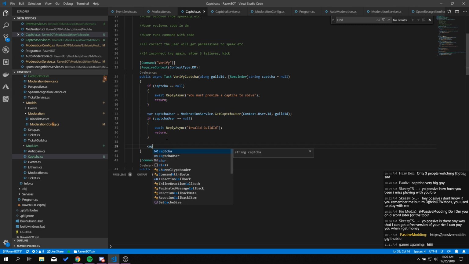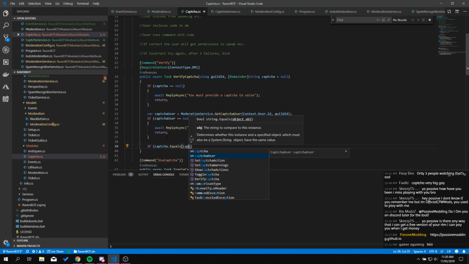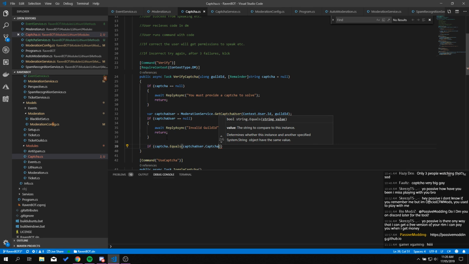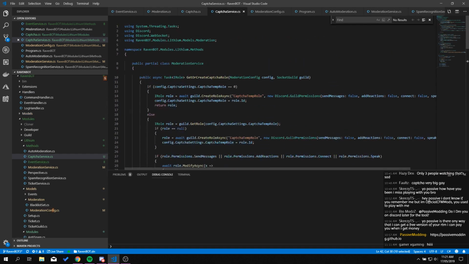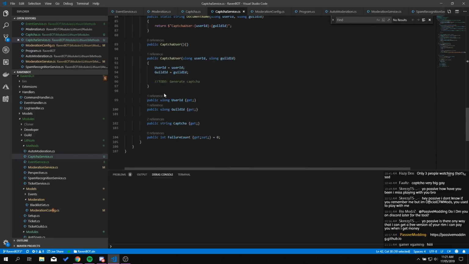So we can go if captcha dot equals captcha user dot captcha, and we do want it to be case sensitive, but if captcha equals captcha user dot captcha, we can do success, so we'll actually need a boolean in the user captcha to dictate whether or not they've succeeded.